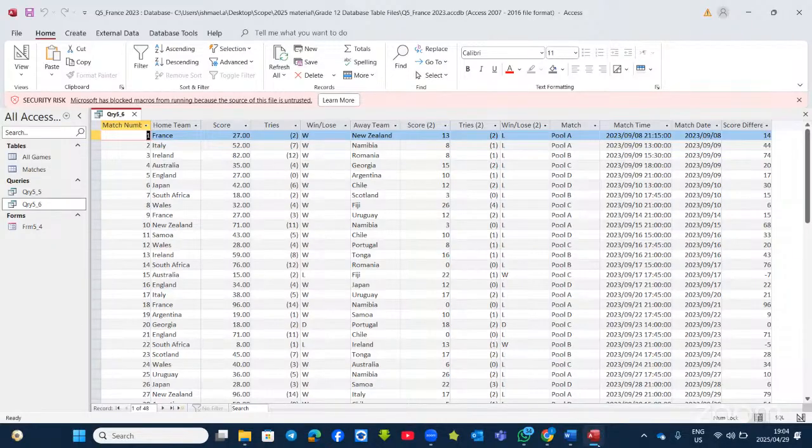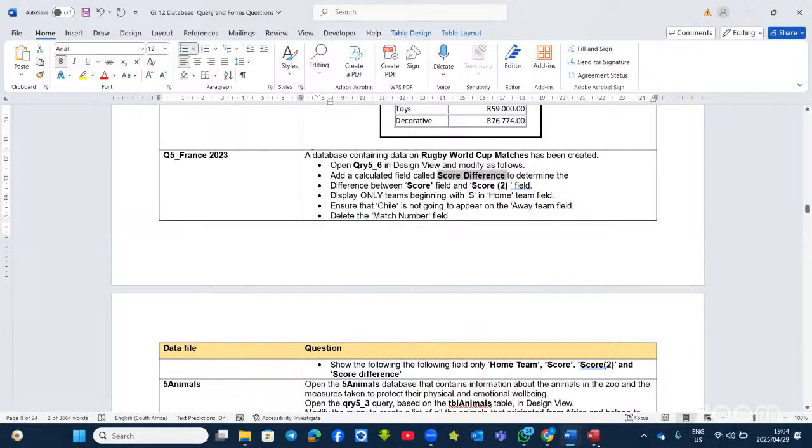Now the next question says, display only teams beginning with S in the home team field. Now here, beginning with letter S, that means S star. Ensure that Chile is not going to appear in the away team. So the home team, we run and look for the home team.